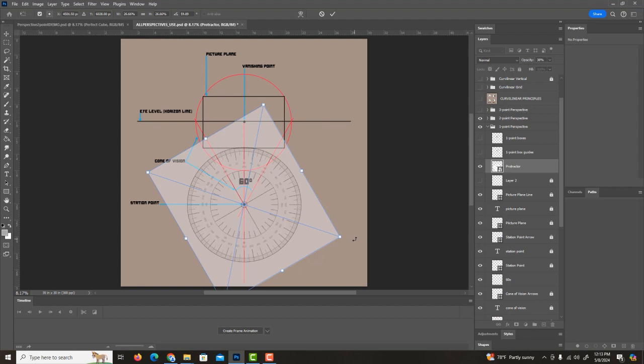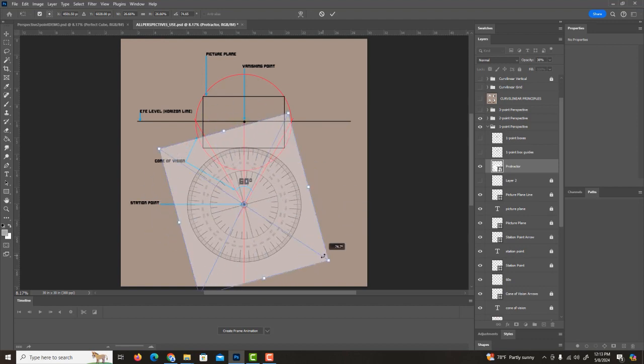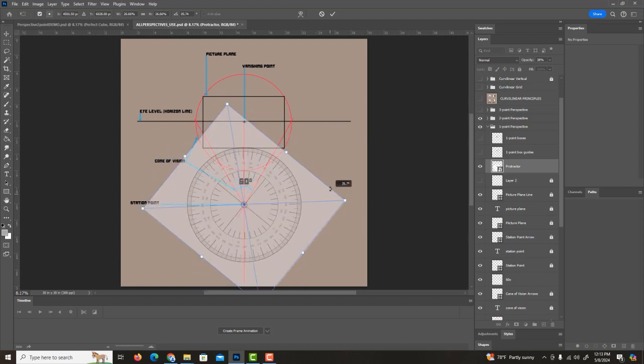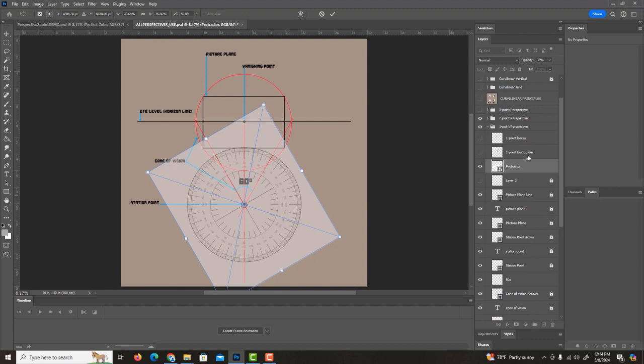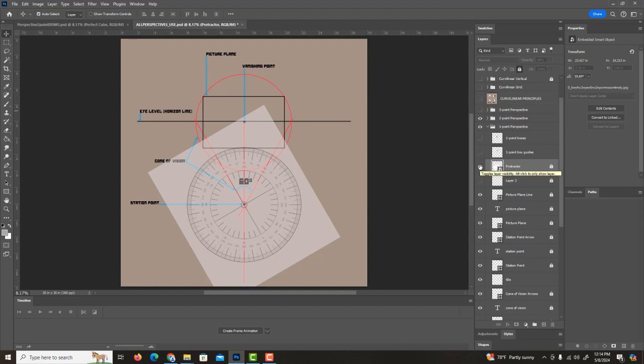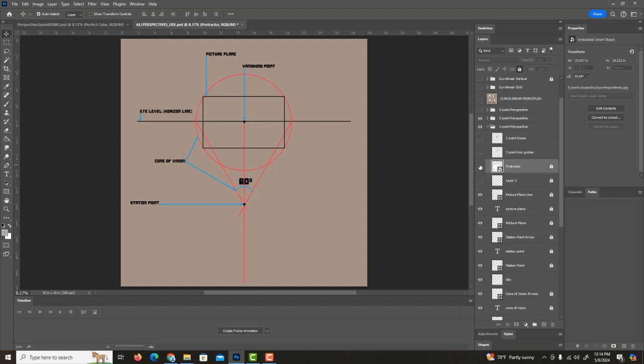You can also rotate your protractor around, and we'll use that for vanishing points in two-point perspective. So it's good to have an image like this for your drawing techniques and to get your angles correct. When you're dealing with 90 degrees, certainly you can use a box, and when you want 45 degrees, you can cut that box diagonally to create those. But when you're looking for other angles, use a protractor so it's accurate.